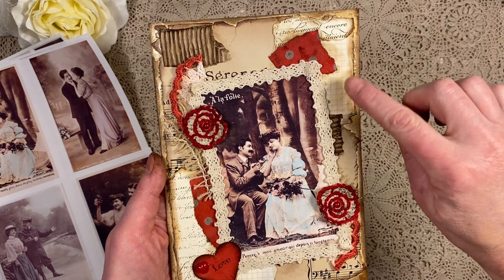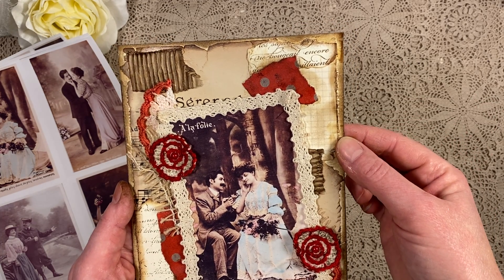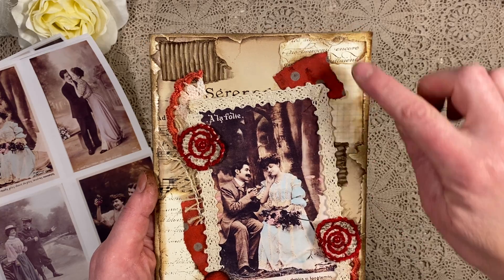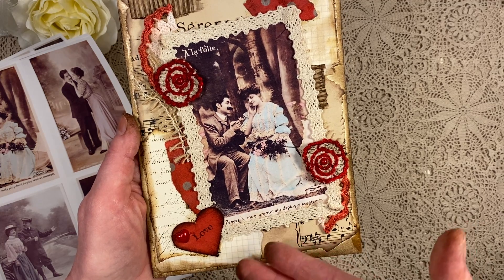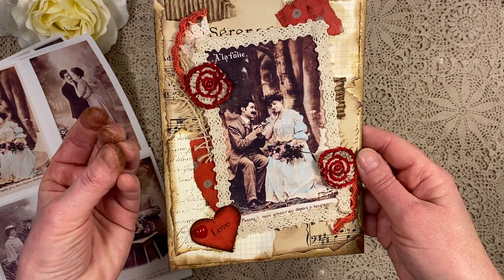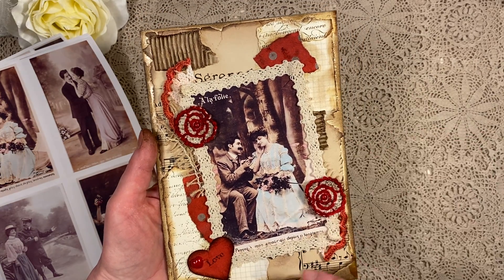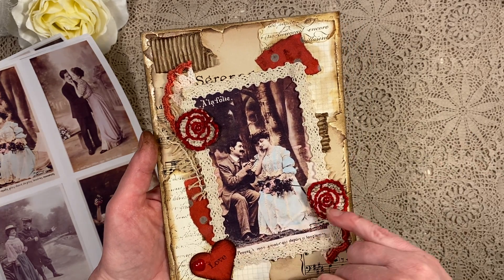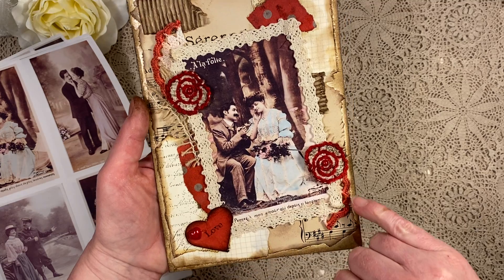So I used a music paper, some graphic paper — we would say checked paper — again some music paper, some corrugated card in several places. I used a lot of vintage photo and walnut stain ink; the walnut stain is all the way around the card, and I used it also on the corrugated card to make it stand out more. I used it also on these flowers to age them, and this is a very old doily that I cut pieces of.